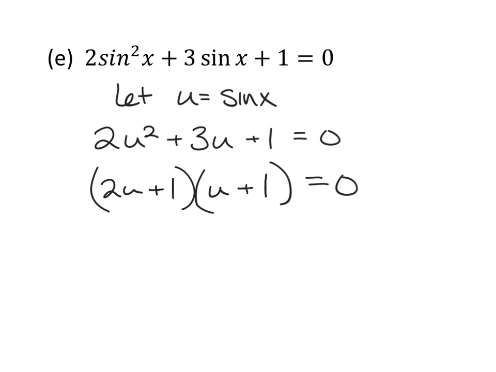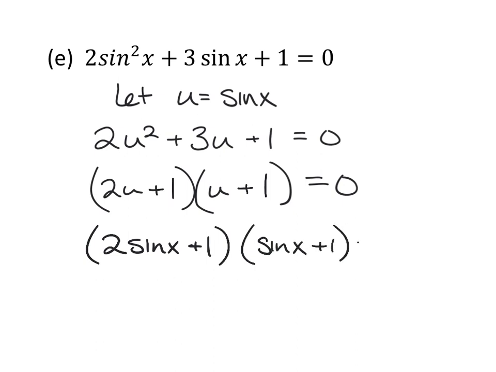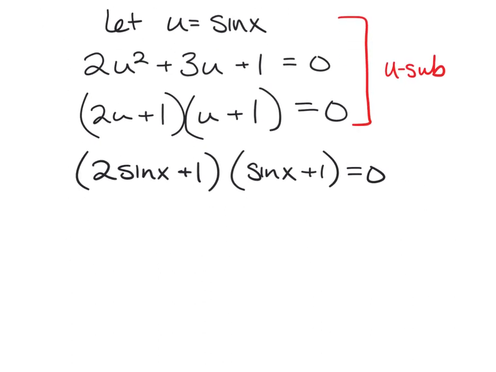After I do the factoring with the u's, what do I do? You plug in the sin x. Yeah, you undo the substitution, so you sub it back. So again, these steps right here are called the u sub steps. Once we have it factored, whatever it takes to get it factored, whether that's GCF, difference of 2 squares, or u sub factoring, we can set each of them equal to 0 and solve.